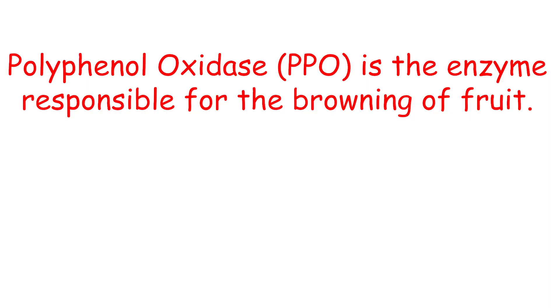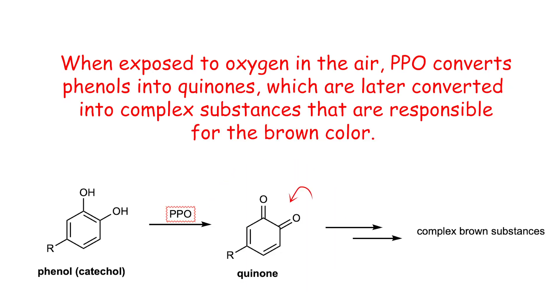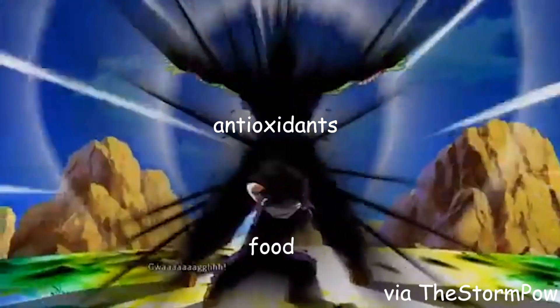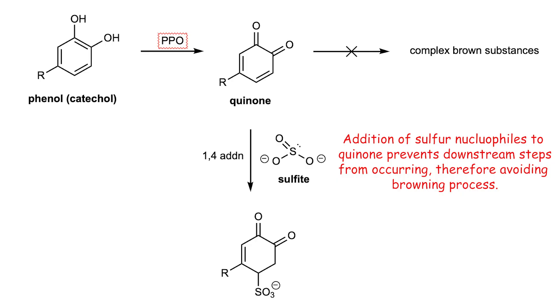Anti-browning agents play a pretty similar role — as their name implies, they literally stop food from turning brown. The primary source of browning in food is the natural enzyme polyphenol oxidase, which usually goes by the street name PPO. PPO converts polyphenols to quinones when exposed to air — for example, like when you cut an apple. This also contributes to damaged fruits turning brown, because now the enzymes once inside have become exposed to the air at the puncture point. Many of the antioxidants, such as vitamin C that were just mentioned, can be used for this purpose as well. In addition to antioxidants, you'll also see sulfites and other sulfur-based derivatives that can interact with the products of the enzyme to slow down the browning process.